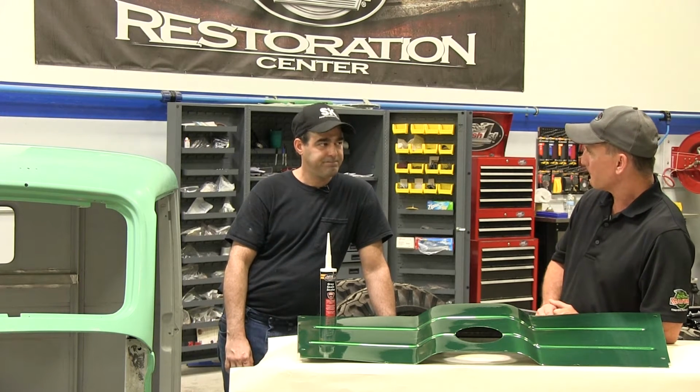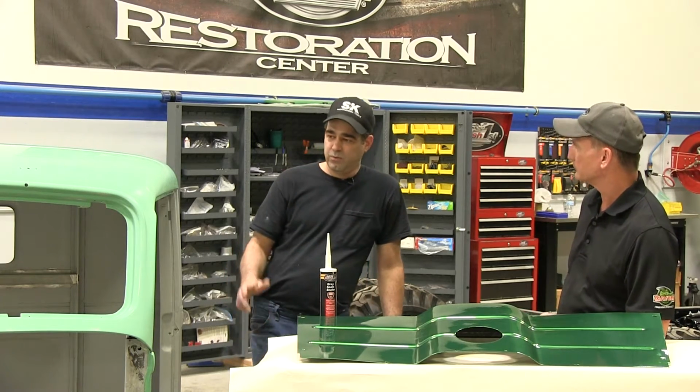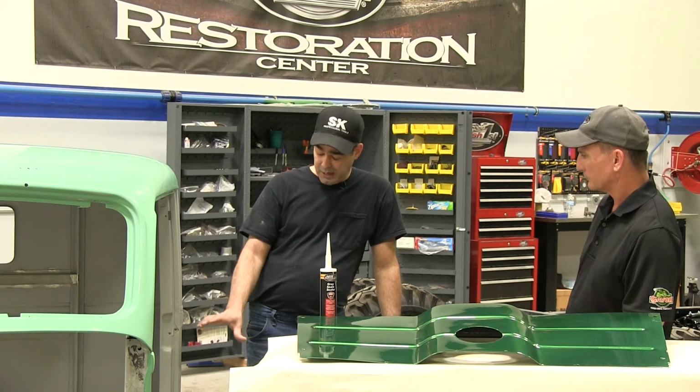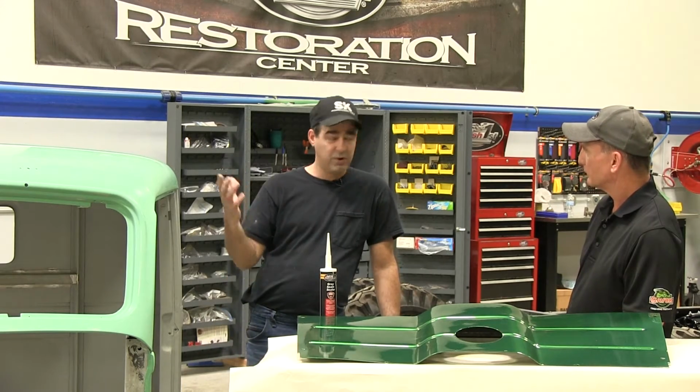Okay. Now, what's the rest of the process here? Well, we're going to go ahead and push this into the booth. We're going to wipe it down with wax and degreaser. We've already applied our seam sealer. So 45 minutes later, we're ready to paint.